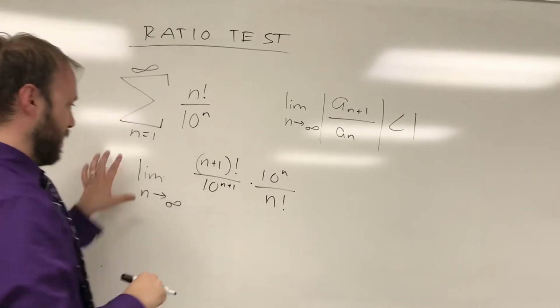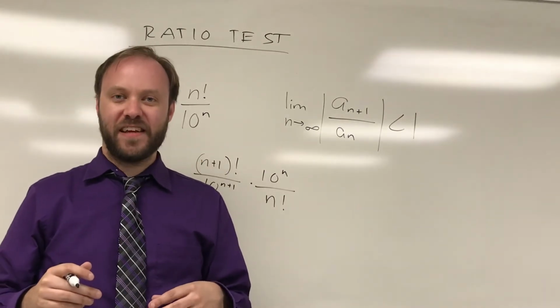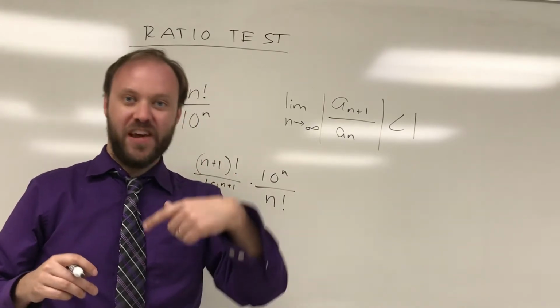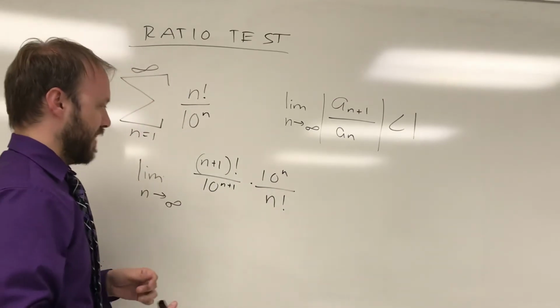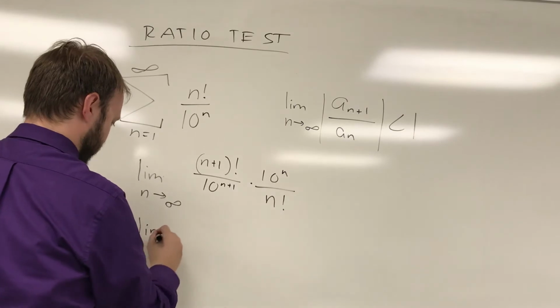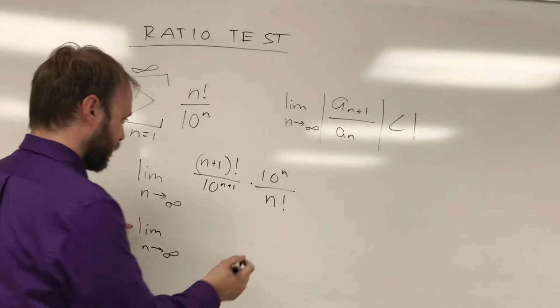I'm still going to take the limit of this thing. The ratio test tends to get used effectively in cases where you have powers, factorials, things where you can get a lot of cancellation, okay? And notice here, you may want to rewrite this. Remember, if you do rewrite it and you haven't taken the limit yet, keep your limit notation in there.